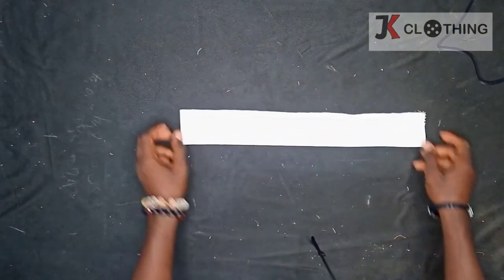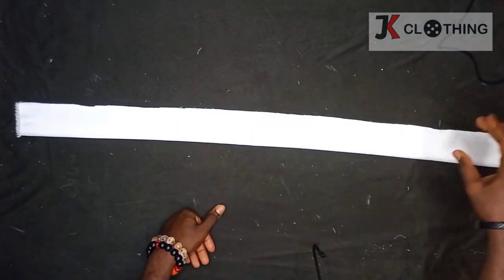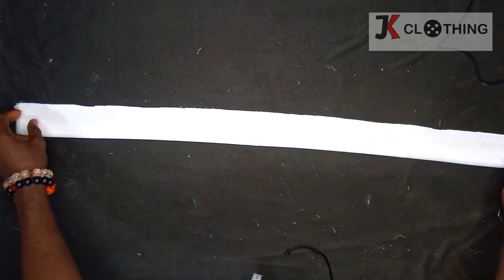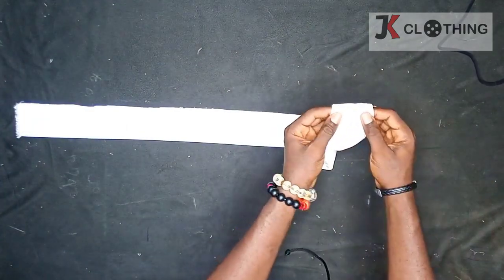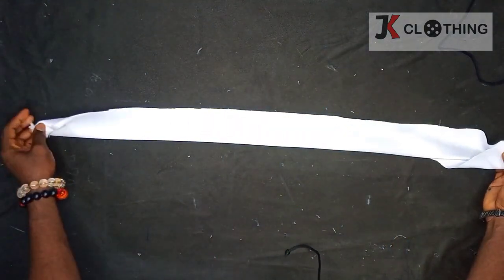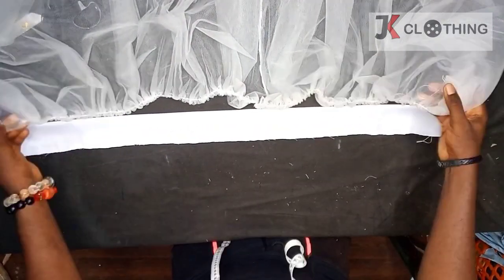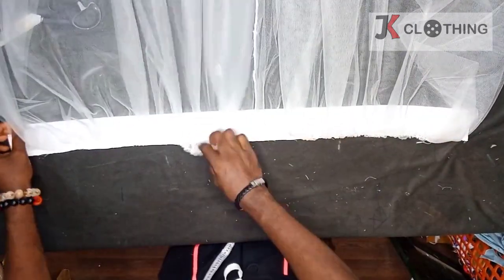So after gathering our tulle net, this is the waistband I've cut here. It has a width of 2.5 inches and the length is 36 as we want it for our tulle net. Because this side is unfinished, I'll go ahead and flip this, good sides together, and then we'll finish the top here and this other side to have both ends finished. With the edges finished, we'll go ahead and place our tulle net on it and then we run stitches.